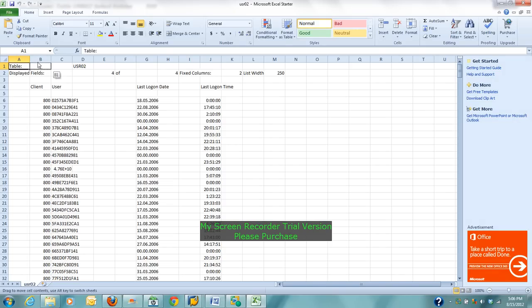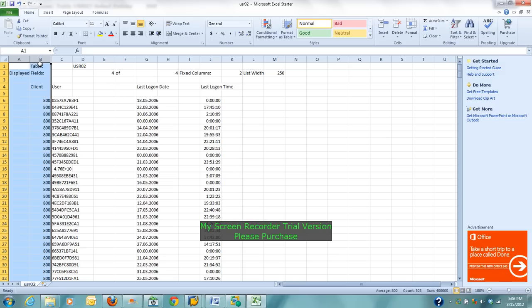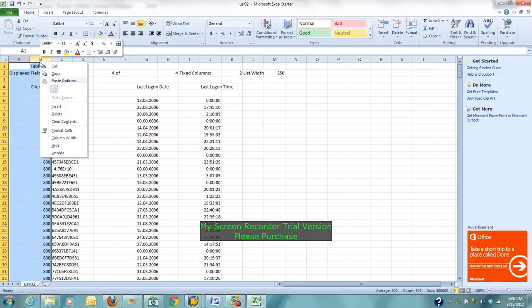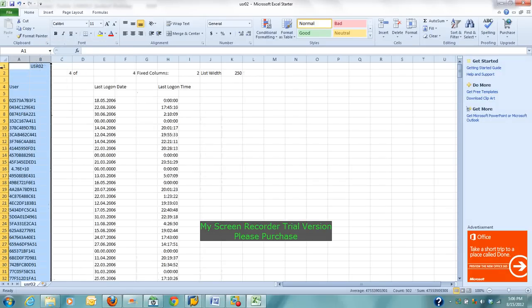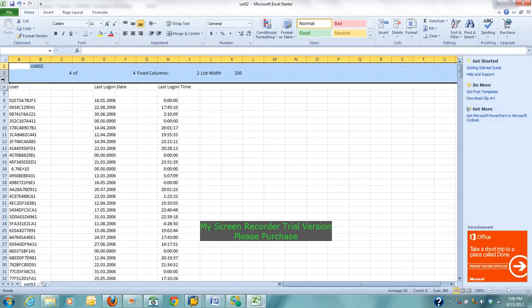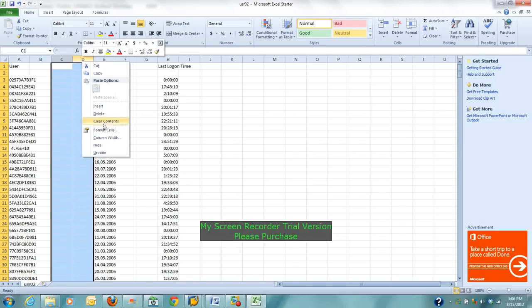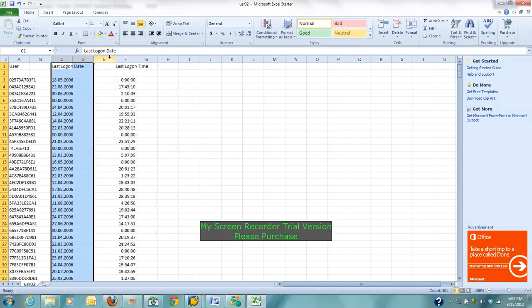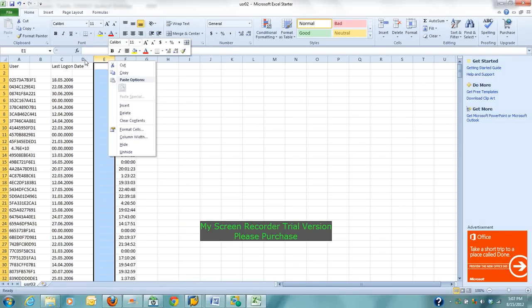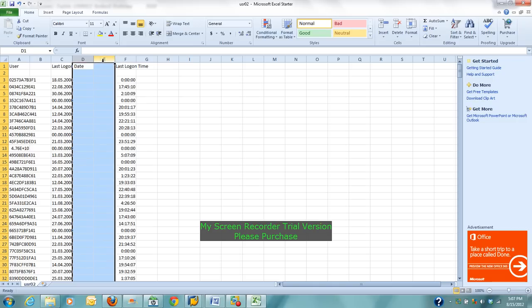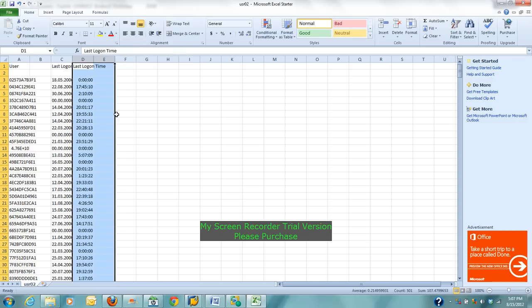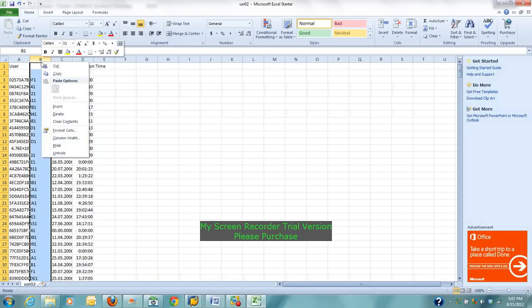So now it's up to you what values you want to keep and what values you don't want to keep. For example, if I don't want to keep this value, I just delete it. Okay. And now I don't want to keep these four rows. Okay. And I don't want to keep these two columns. Delete this one, delete these two columns. Okay, delete this column too.